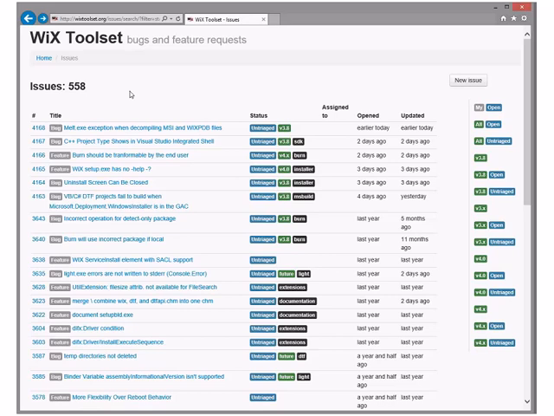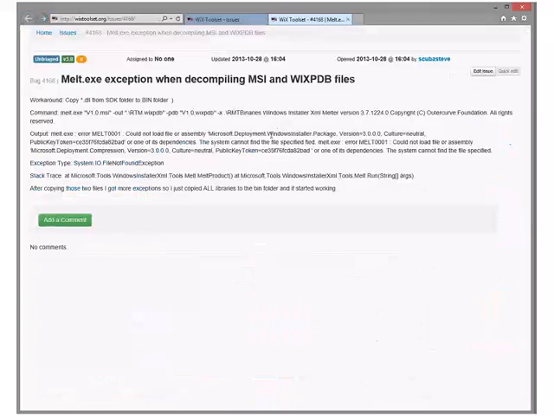5-5-8, that's where we're starting. A little bit higher than when we left off, but let's get going. Melt doesn't work. This is just missing DTF assemblies in the bin directory. Oh, probably cleaned it up and removed it when we probably shouldn't have, huh? Installer package? Interesting. Melt needs the package thing? Interesting. All right, whatever.